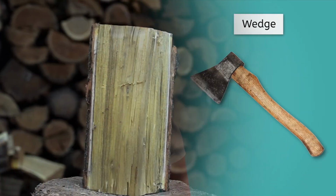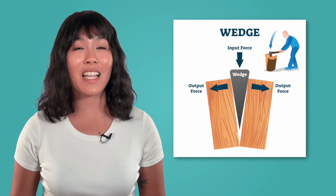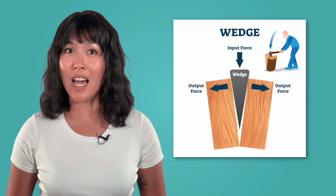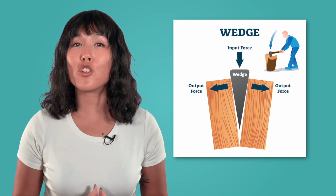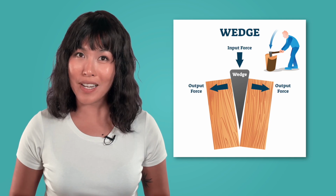Another type of simple machine is a wedge, and the best example of a wedge is an axe. What would you likely use an axe for? Commonly, they're used to split large logs of wood. The challenge in splitting a wooden log is not only the force required, but also the direction of the force. A wedge, such as an axe, allows you to apply a downward force, but get a sideways output force as a result. As always with machines, the distance you move the axe will be much greater than the distance the axe moves the wood, but this is still a useful trade-off.